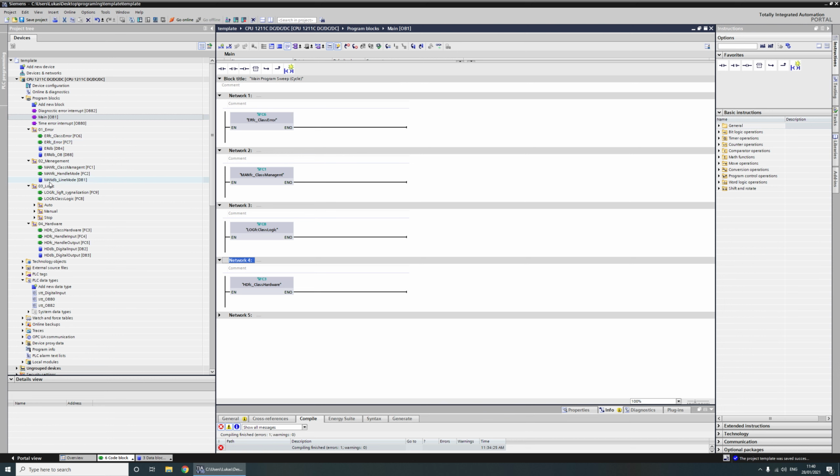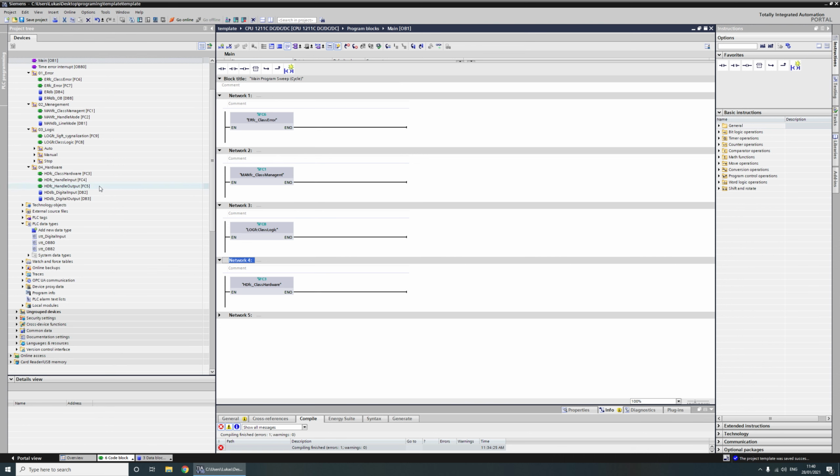Management DB is also a global DB where you write variables from this function, as well as logic and hardware.